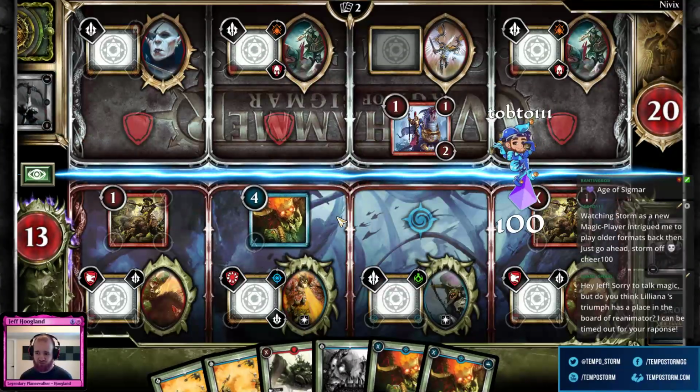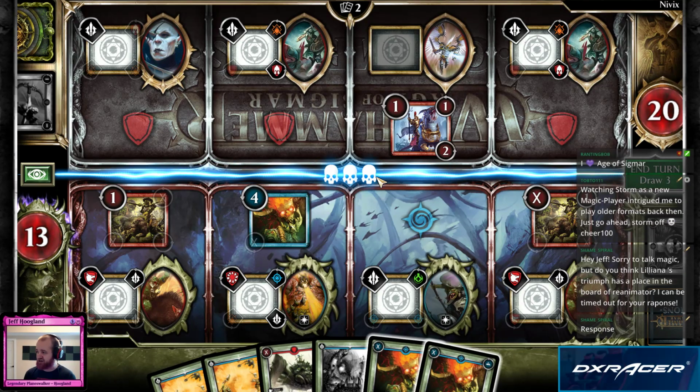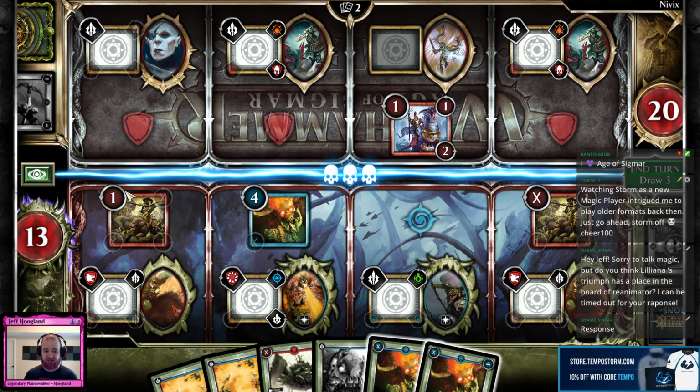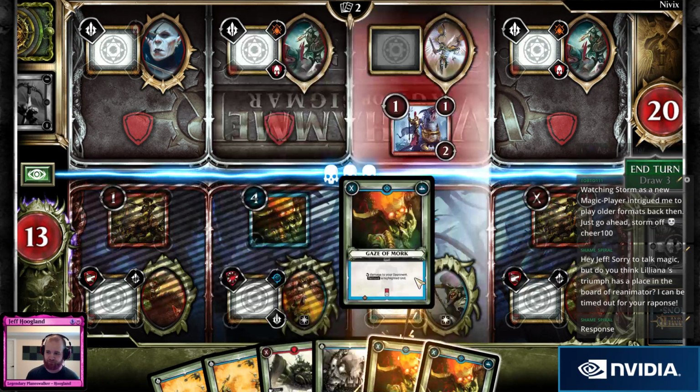Watching Storm as a new Magic player intrigued me in older formats, so just go ahead and storm off. One of the things you'll notice is there are 3 skulls in the center. This represents how many actions I can take in a turn. This card here specifically gives you additional actions on the turns where its corners are on 1. So this is on a 1 right now, so it gives me an extra action. Your base number of actions is only 2 per turn, but other cards can modify and give you additional ones.